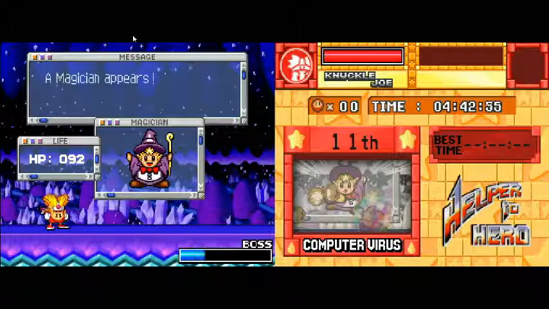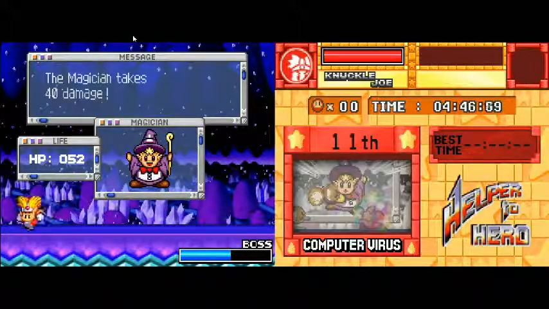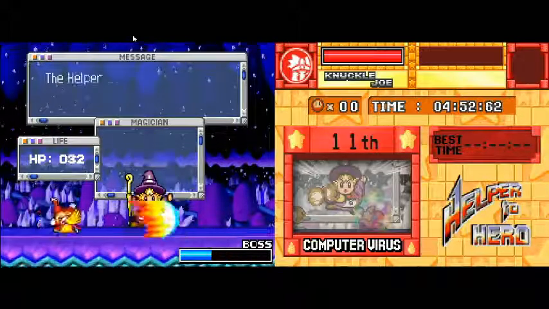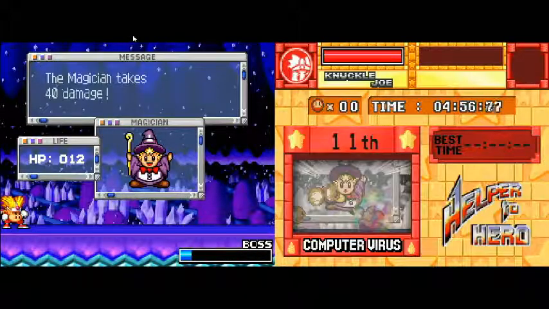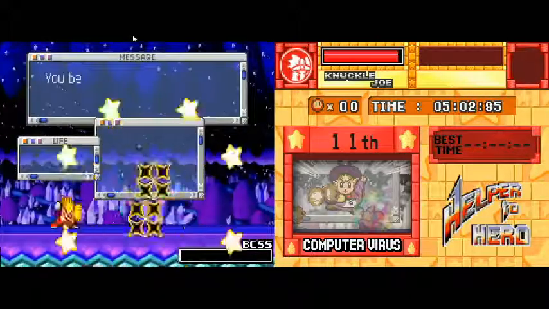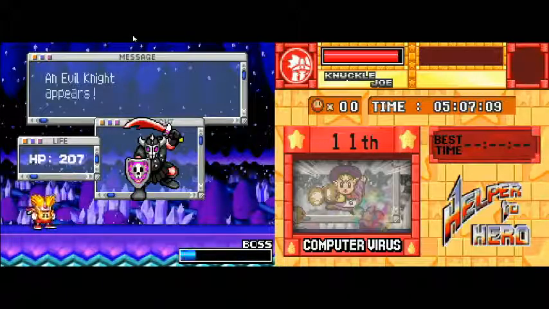Alright, Magician appears. The helper attacks. Magician took 40 damage. Fire spell. We'll just block that. Helper raises defenses. Now it just says the helper. I know it would have taken a little more time, but it would have been really neat to have each one say Knuckle Joe instead of just the helper.